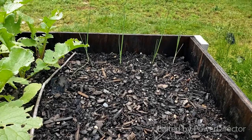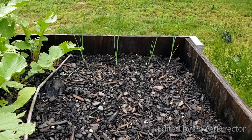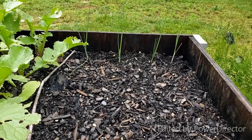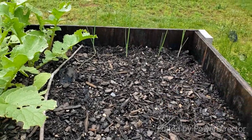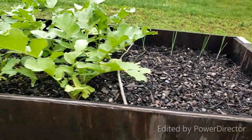Okay, so I planted 4 leeks back here yesterday. You have to wait for the second year to get seeds off of stuff like that. So I wanted to go ahead and fill this spot in as a seed saving area, and I'll come through and add a whole lot more to it.